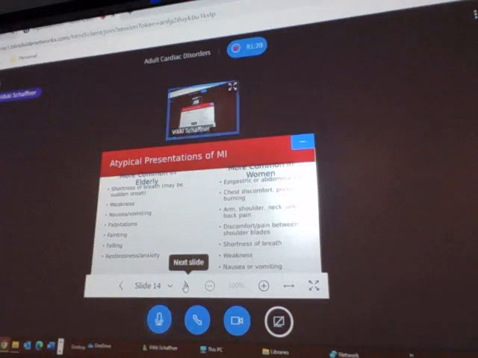In the scenario, is the person old, elderly? Is it a female? Because some of those signs and symptoms there may give you a clue that you're looking at an MI or unstable angina. Don't just discount it. Oh, they're not having that problem. They're having a gallbladder attack just because it's a woman. Or just because, I don't know, just because.